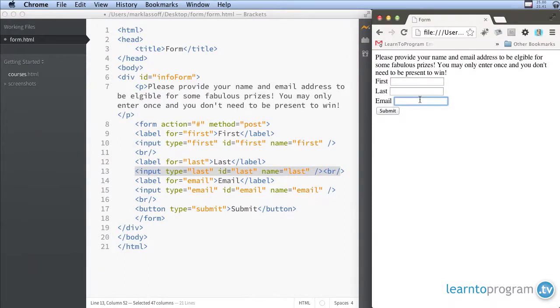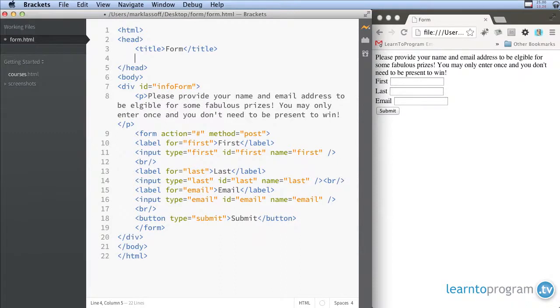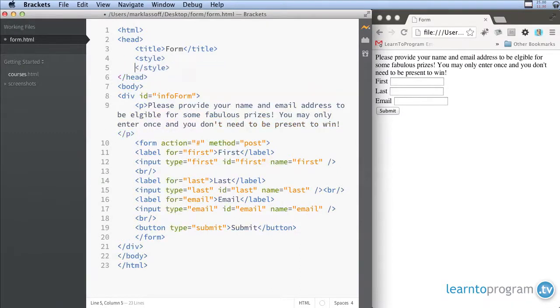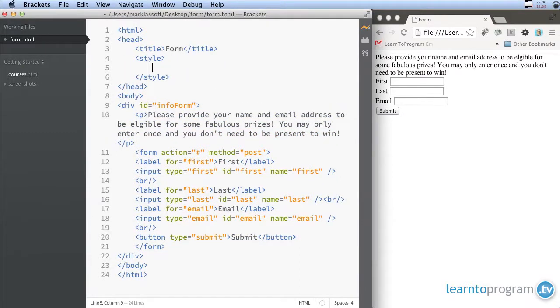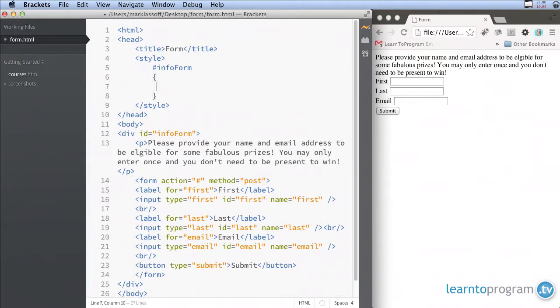So now we want to make this look a little bit more like a form. So let's go ahead and put in our style tags here in the head. And inside our style tags, let's grab the ID, InfoForm, and we'll write our rules for the entire form in here.